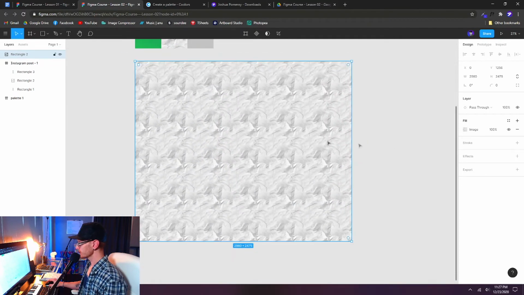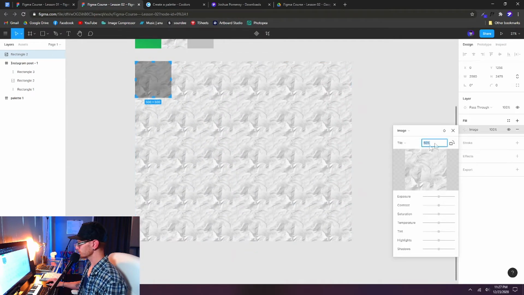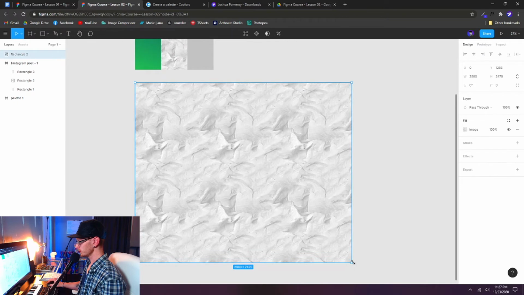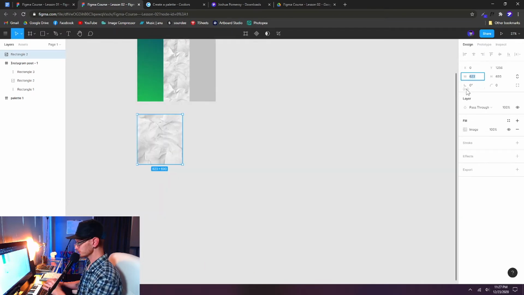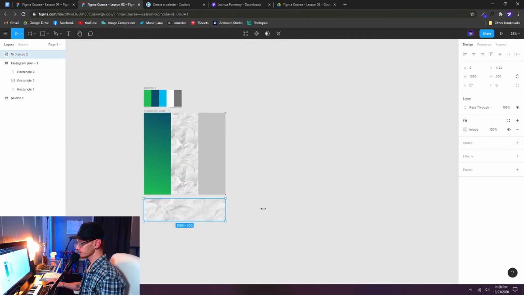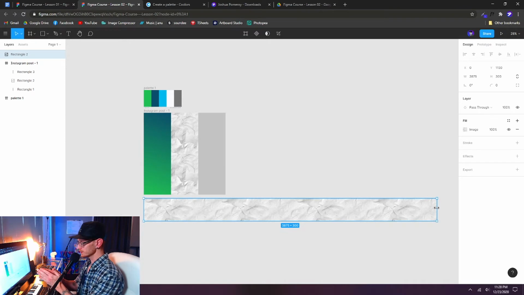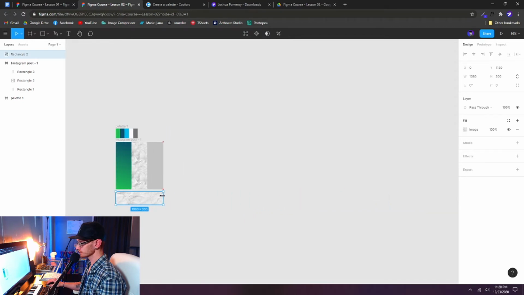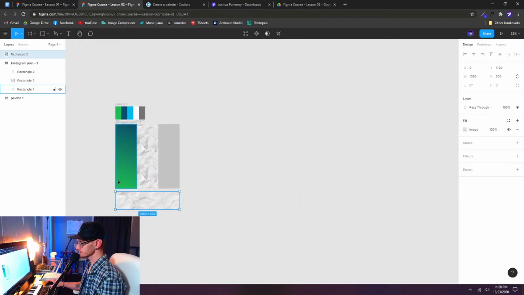And this is a pretty high resolution tile here. So I'm going to click on my image again here, and we can change the percentage of scaling that's happening. I'm going to bump that back up to 100%, so we get a little bit more definition here in this crumpled paper texture. For now, I'll just leave this on the side on the pasteboard, but mainly I just wanted to show you how the tiling will just continue essentially looping this image no matter how large we make our shape. Isn't that great? That's really cool. So let me leave it right here so we can see that that's tiling.